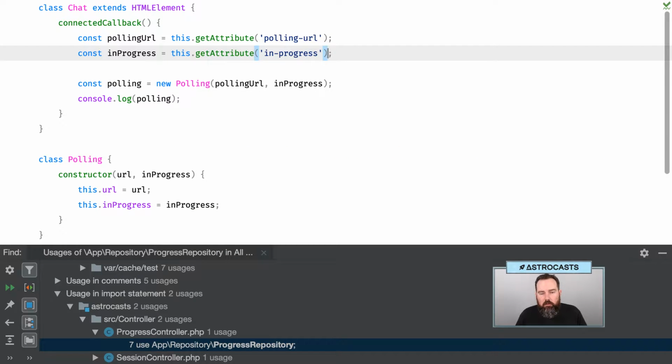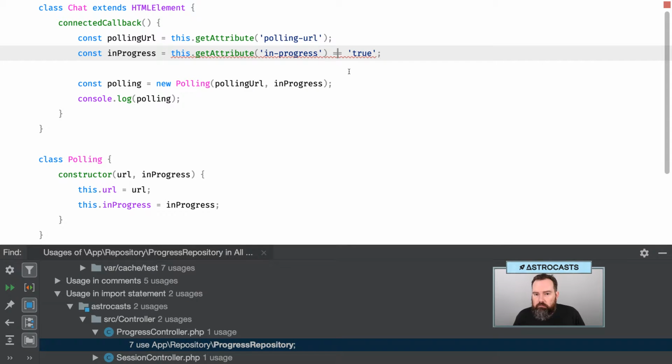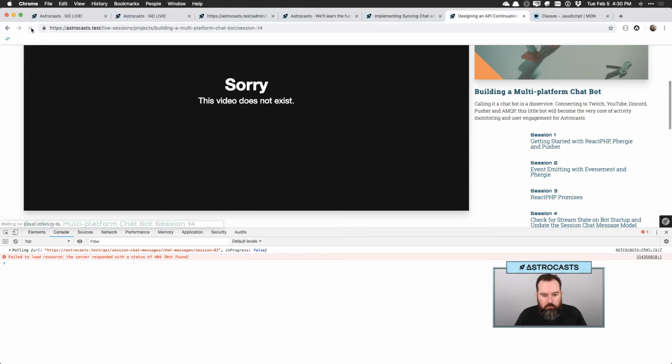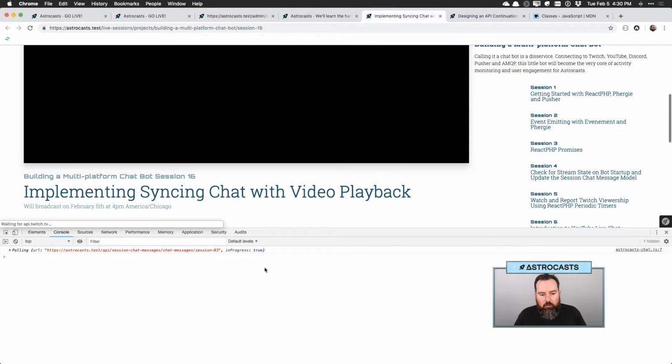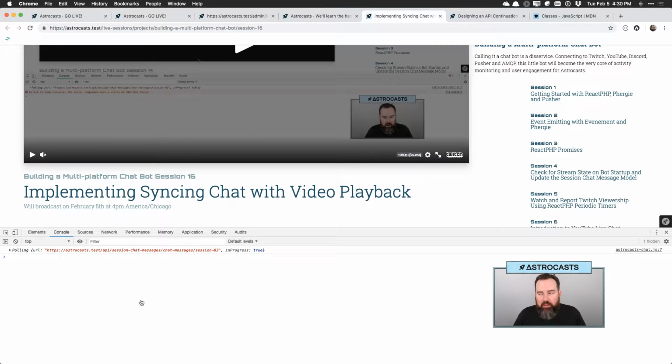In progress, we'll do equals true, or we just can do this, I guess. Comparison, true may cause unexpected type coercion. All right, now we have a proper Boolean false and a proper Boolean true. Okay, cool. I'm satisfied with that for now.